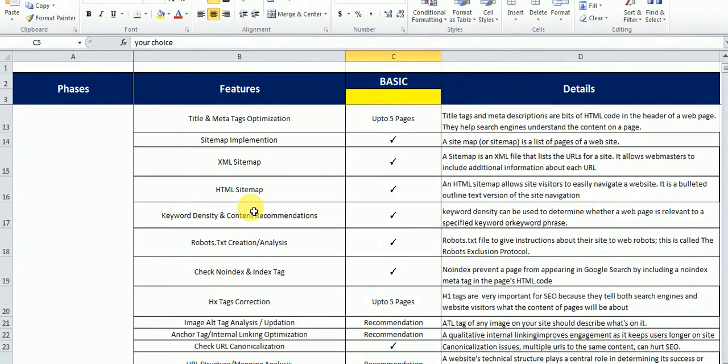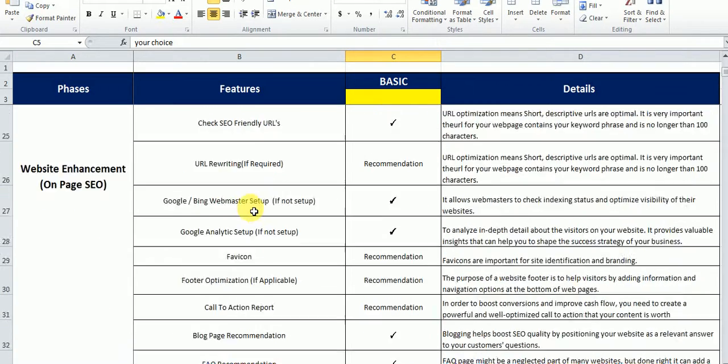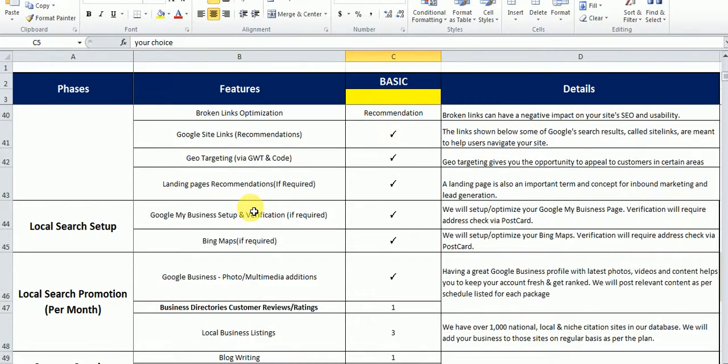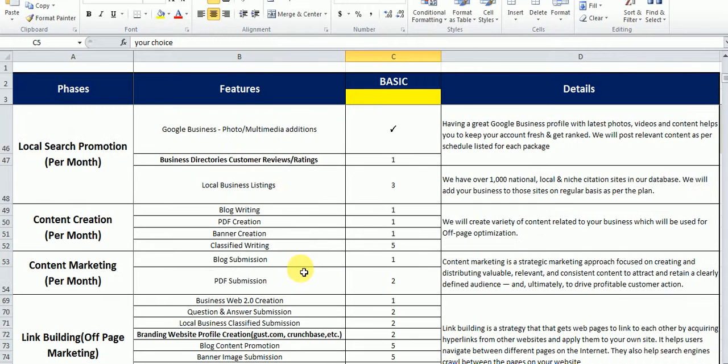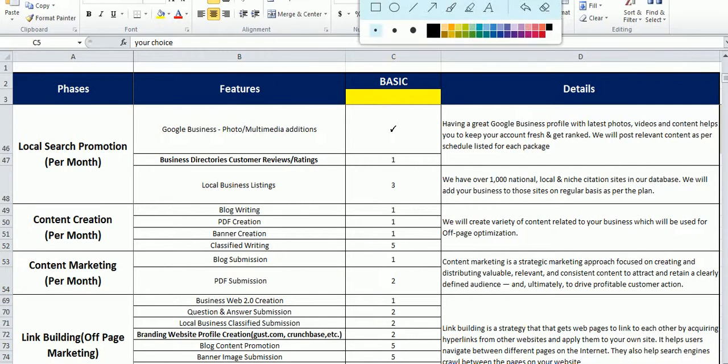Then we see the off page. Off page is a basic task. First of all, we will select a keyword. For example, we will suggest 10 to 15 keywords, and you will select the master keywords, and then we will integrate the keywords in the website, and then we will start with the off page strategy. On page requires at least 2 days to complete, depending upon the keywords.